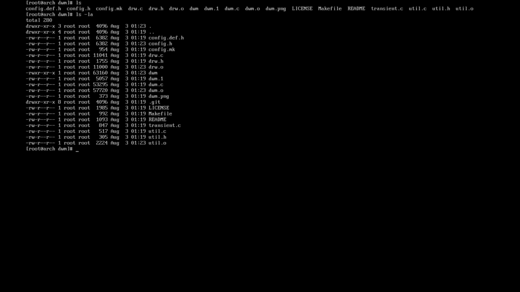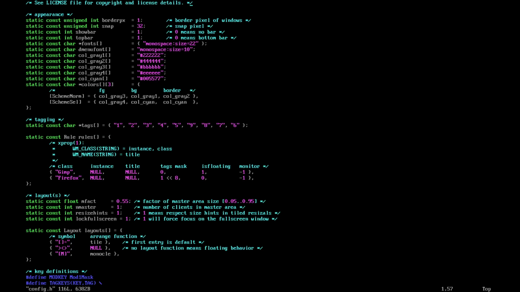To do this, we need to do vim config.h. As we can see here, we have everything we want. We've got all of the desktop environments that we have changed. As you can see from last video, I did 9876123455, so taking the Star Wars approach, all things. And as we can see, we've got everything we want. So let's change things around.